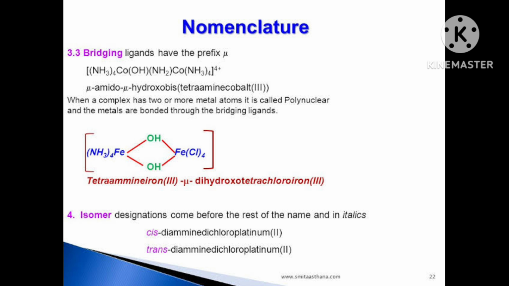Ligands sometimes may be neutral, with no charge on the ligand. For example, NH3, no charge, 0. H2O, no charge, 0. Cyanide, CN, 1 minus, correct? Chloride, fluoride, bromide, iodide, all have charge -1, correct? Then how will you calculate? Suppose you want to know the oxidation state. Suppose it is X plus 5 H2O.